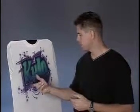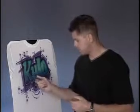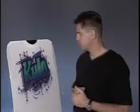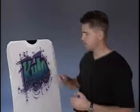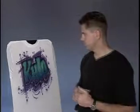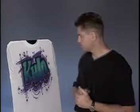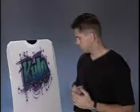As far as a fat lettering style, in terms of its thickness, you can't go wrong with this design, with this look. I know in previous issues of Airbrush Action, I've explored this whole lettering style and laid out the alphabet, so you've got plenty of references for that. Feel free to put it up in your display. It's a great seller and a great addition.